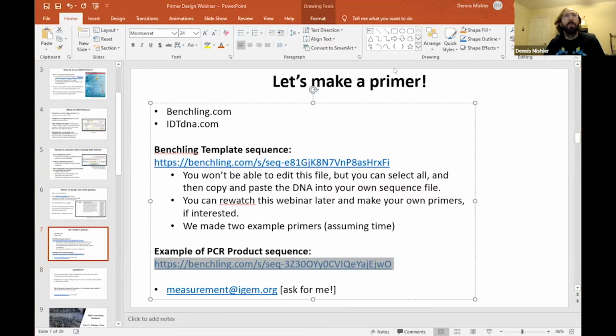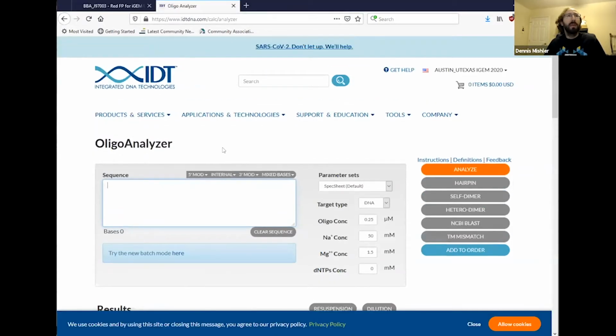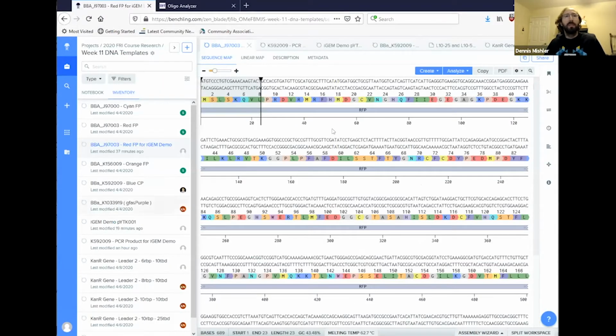We're going to do this demo. I'm going to have to change my screen share to the correct one. I think it's this guy. Okay, and hopefully this transitions over. Great. So this is the IDT website. We're going to use this in a little bit. This is the Benchline web app. It's a cloud-based system. This is my preference, but you can use whatever you like, of course. And move some stuff over.